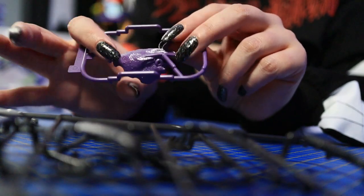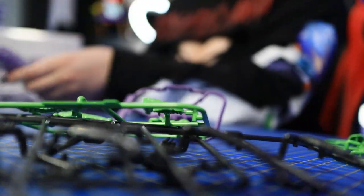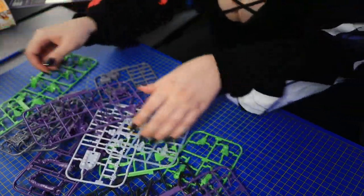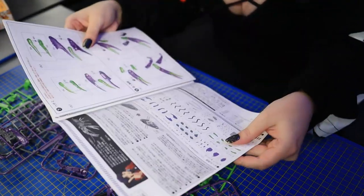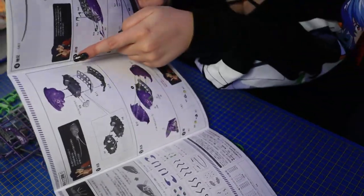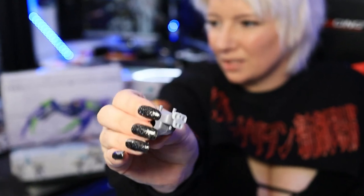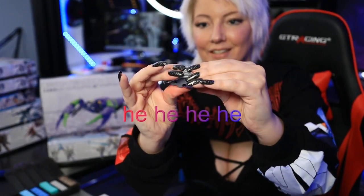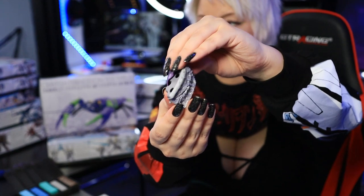I'm really impressed with the detailing on this bad boy. The plastic is pretty durable — I'm kind of interested in seeing how that's going to react. Here is our runner pile, not too terribly bad. One of my favorite parts about the pamphlet is it's literally Masato — just like in the anime — telling you exactly what to do. First impressions: I'm not very impressed with the fitment on this. It's not really lining up too terribly well, not the most amazing quality ever, but we're about to snap together the head. Pretty cool — we have all the little vertebrae and everything. The exoskeleton, all the way down to the detailing on the inside.